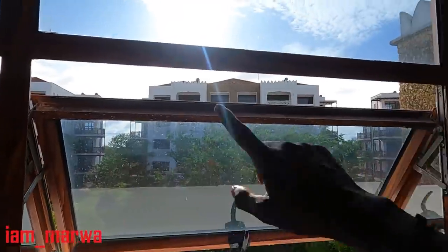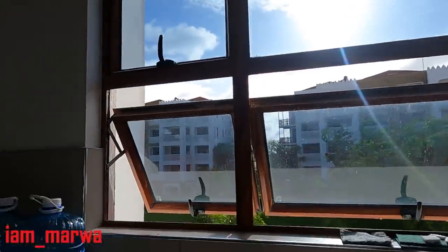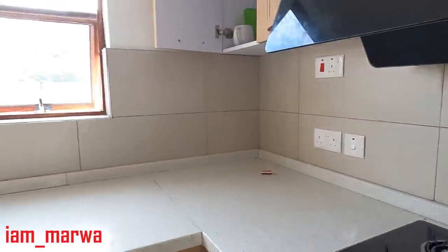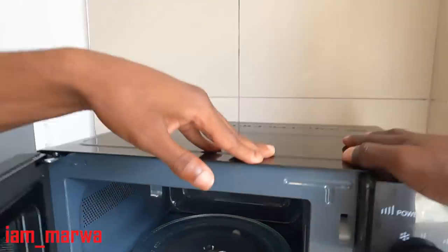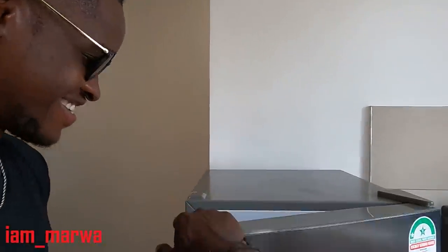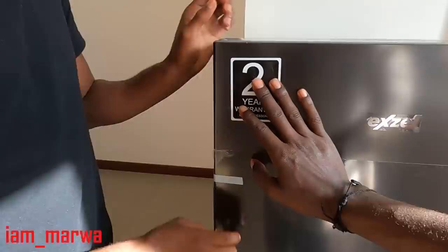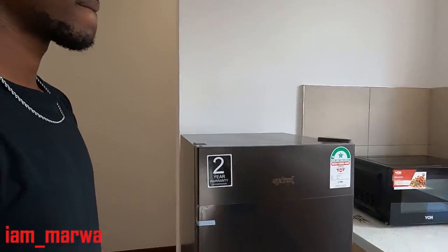The kitchen window has an aluminium frame — a design we'd actually like to use in our own building. In the kitchen there's an oven — I'll have to confirm with the host that all burners are functioning. There's also a microwave, a small freezer, and a functioning fridge. Personally, I'm afraid of microwaves because of cancer concerns, so I never use them. But the fridge is functioning. Let's move to the other side.